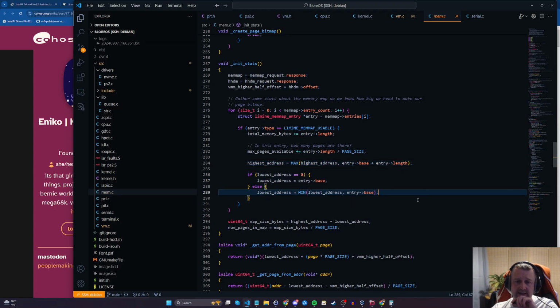Right. I'm treating the entire memory region as a linear bucket of space, and what I'm doing is marking places in RAM that are not free.